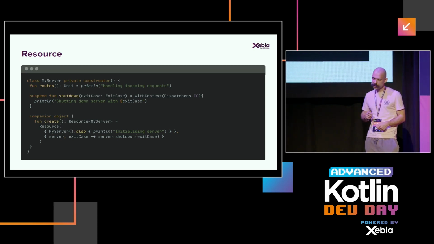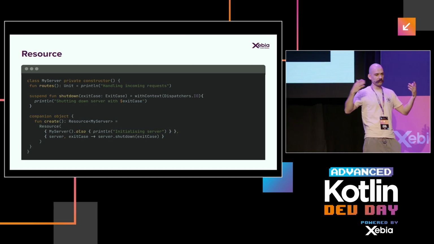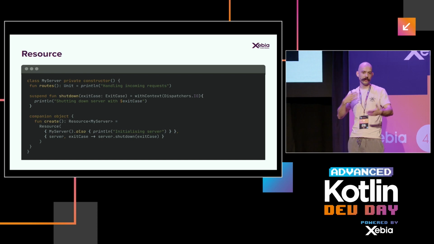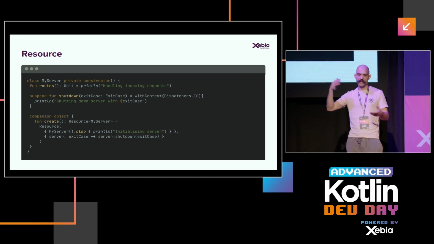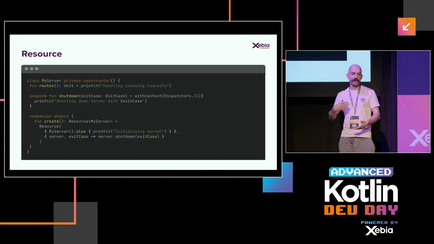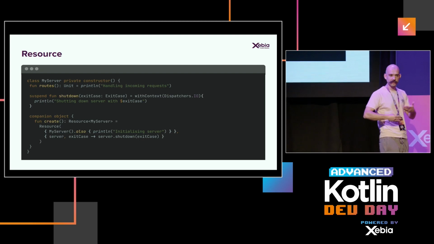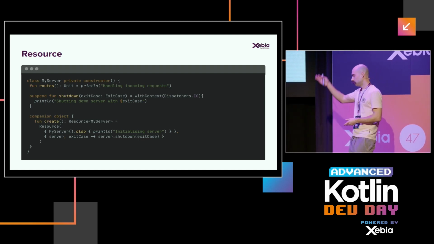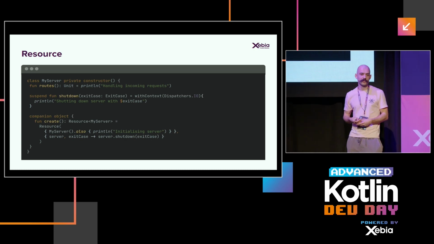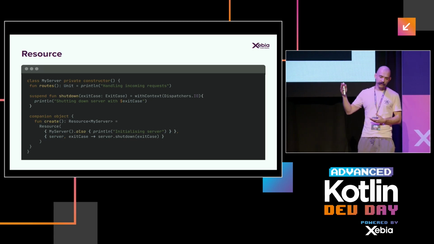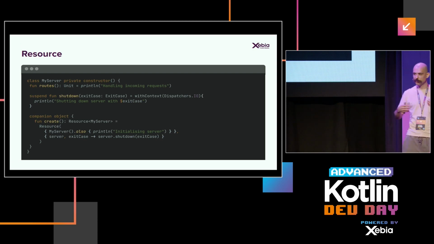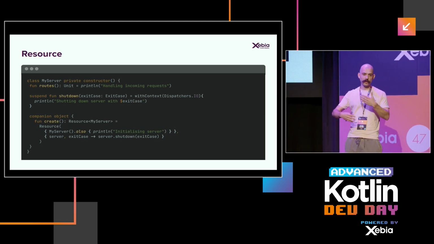And you can also see now that I renamed it to shutdown, because this is a method that we can now freely name since we don't have to implement an interface anymore. It has the ability to do suspension, and it has access to the exit case so that we can log or inspect why our resource is closing, why it is finalizing. And in this example, I'm using withContext Dispatchers.IO. I'm just using it as an example. It could be any other suspending code that you might imagine. But since we're talking about closing resources, as I mentioned before, we typically have to do some IO, talk to the operating system. So typically we do that on the IO dispatcher.